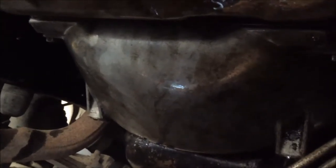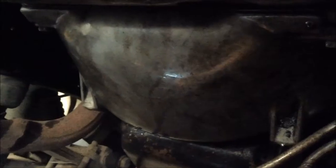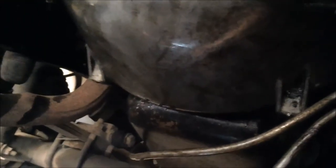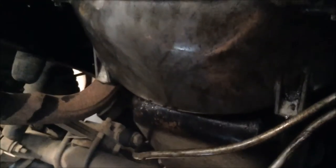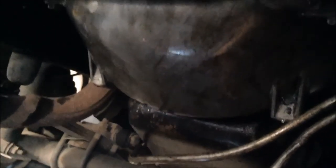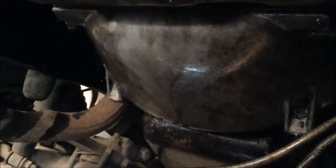We're going to check for bell housing spacing, and if there's a gap I'll tighten up those bolts and put it back together. After getting it all back together, I had to go out and buy some washers to push the cover down and forward a little bit to stop the converter bolts from contacting it.